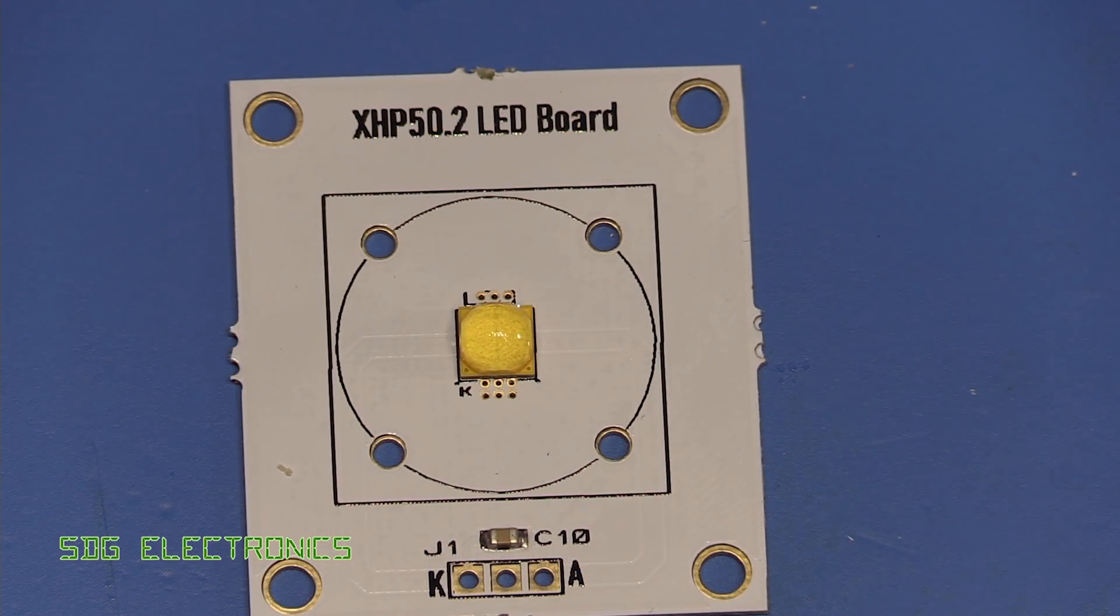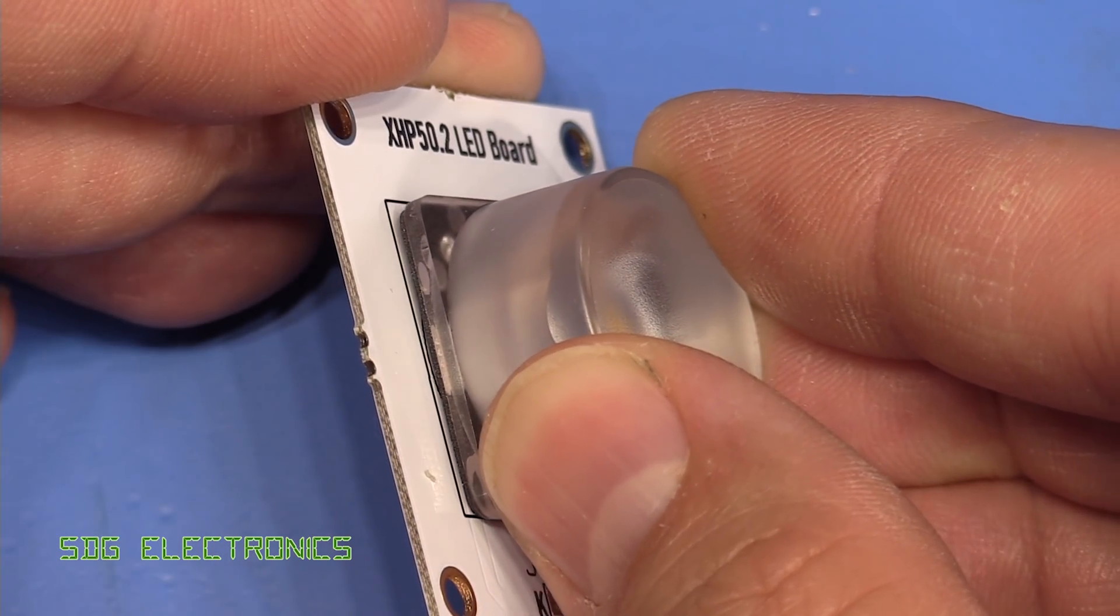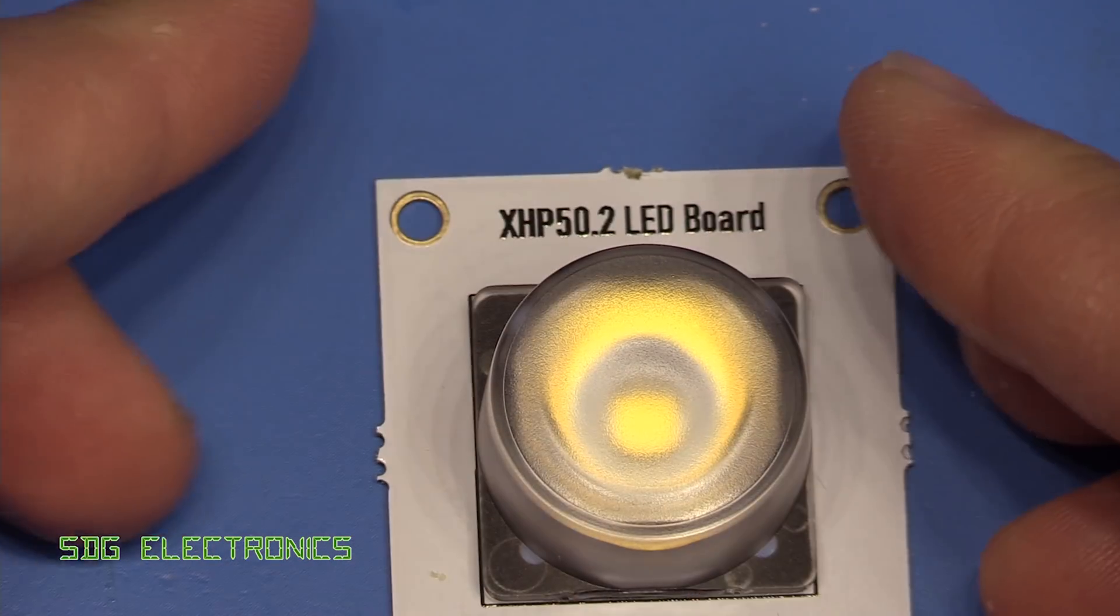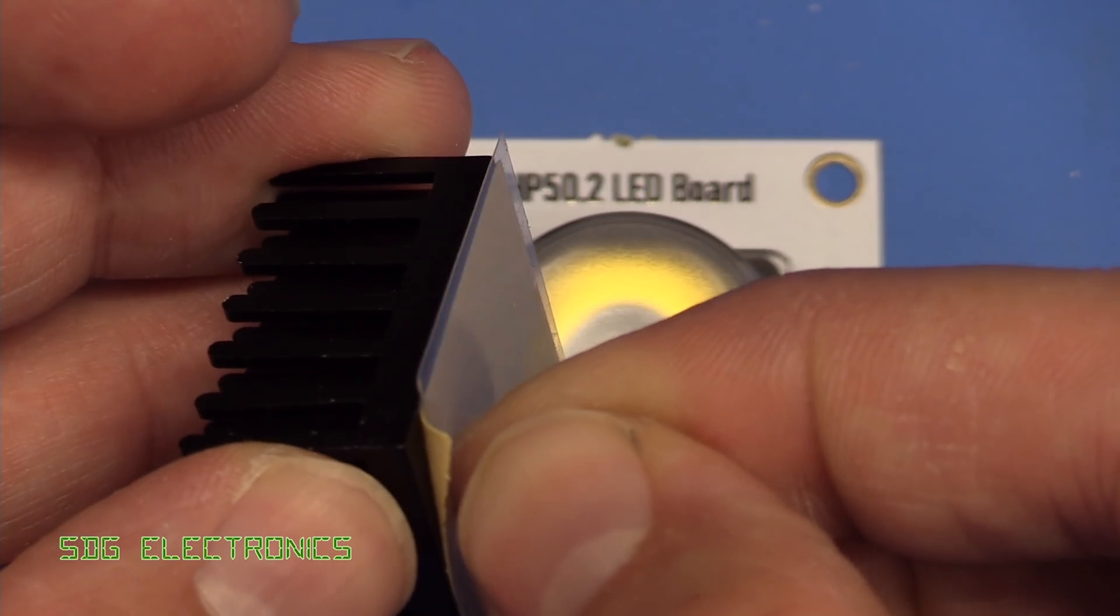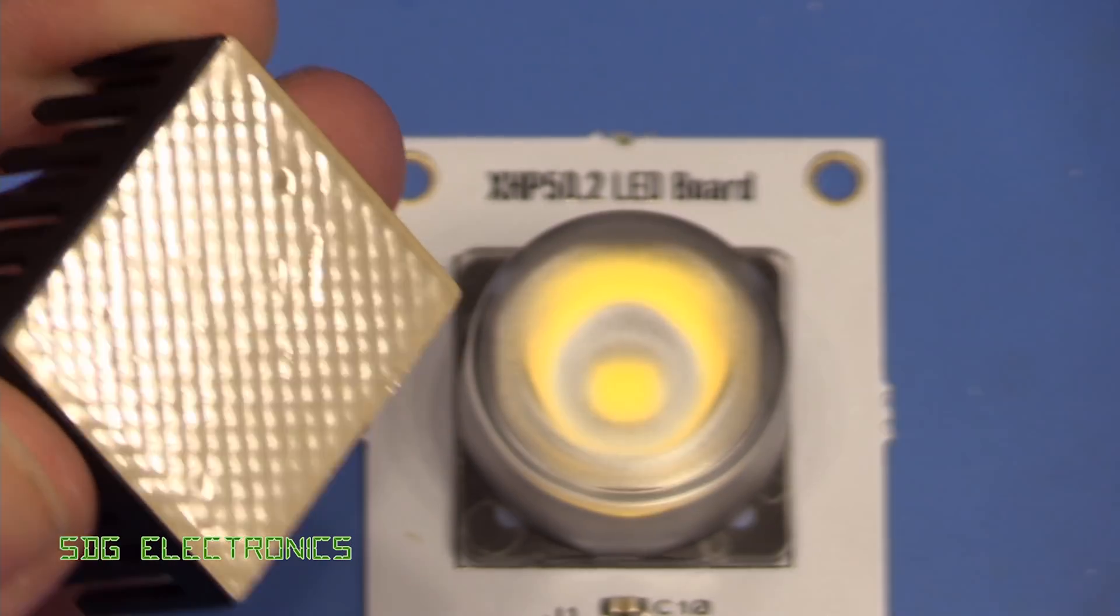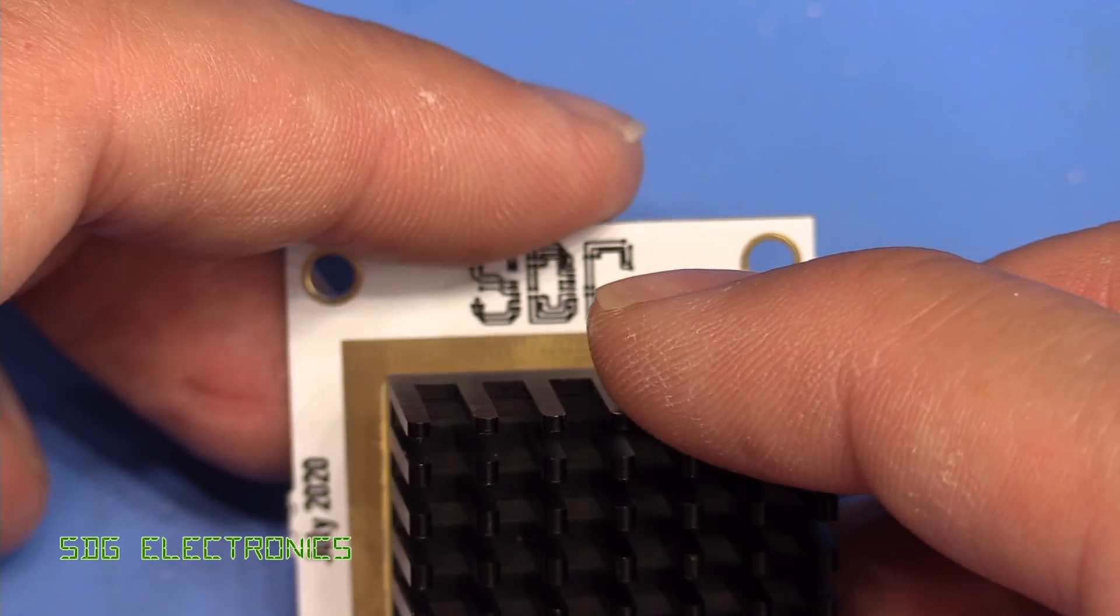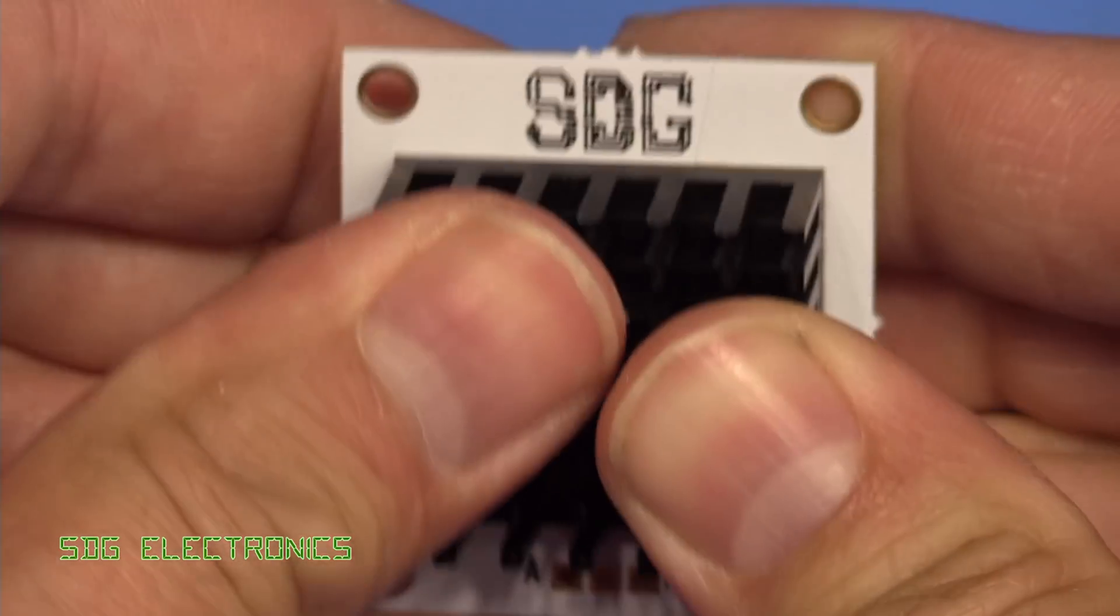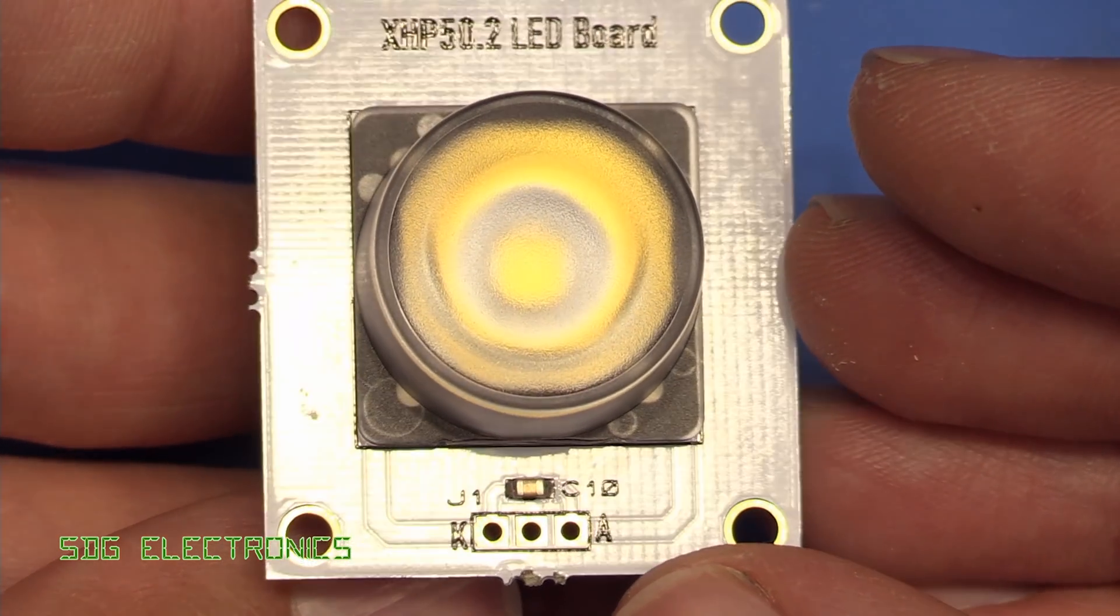So let's try getting one of these lenses in place. So that's pressed down nicely. And then we've got the heatsink here with the adhesive pad already on it. Let's see if we can peel the backing. And let's try and get that nicely lined up. There we go. That's our LED assembly. Let's power it up and see how bright it is.